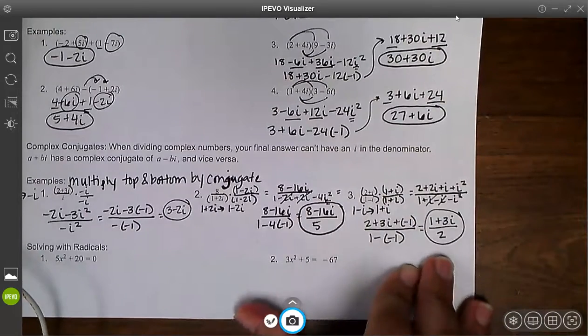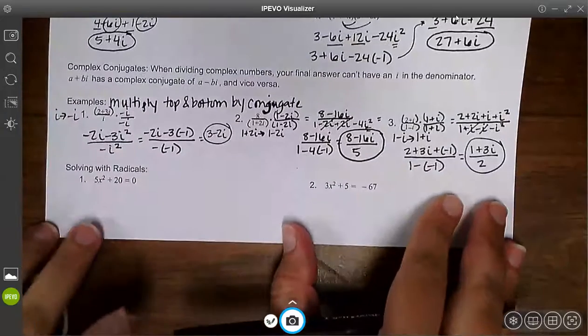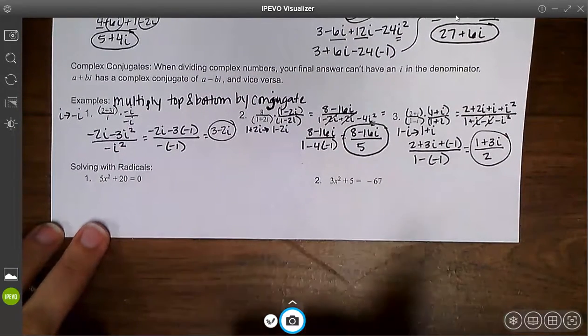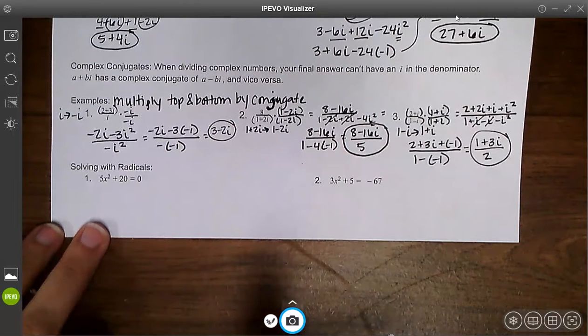We can use this to start solving quadratic equations with just the square roots. So solving with square roots here, I'm going to get my x squared term by itself and then take the square root. When I take the square root, I have to put a positive and negative in front of it. And if there's a negative under my radical, I have to take an i out.